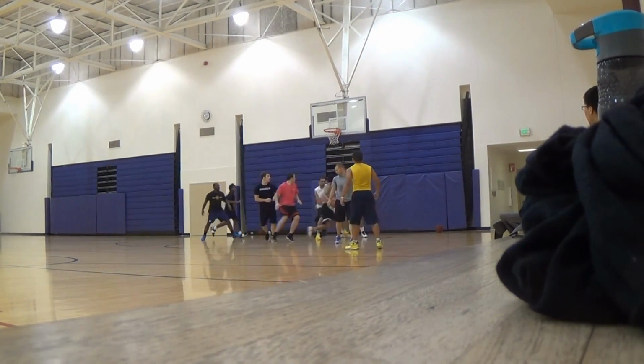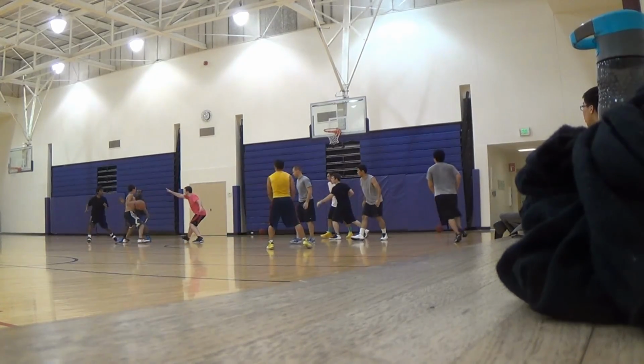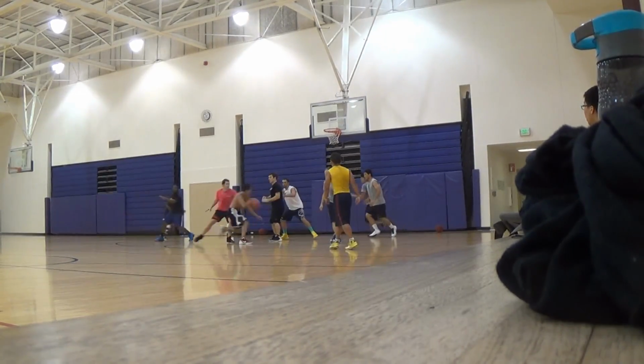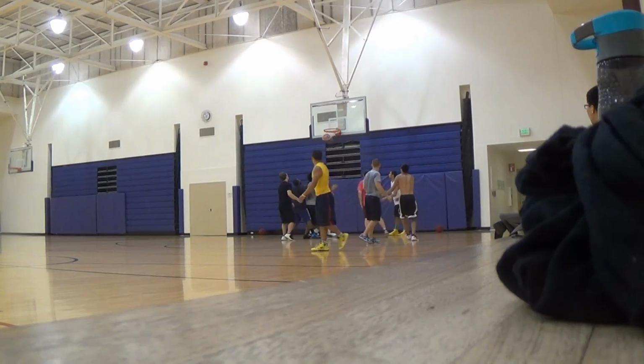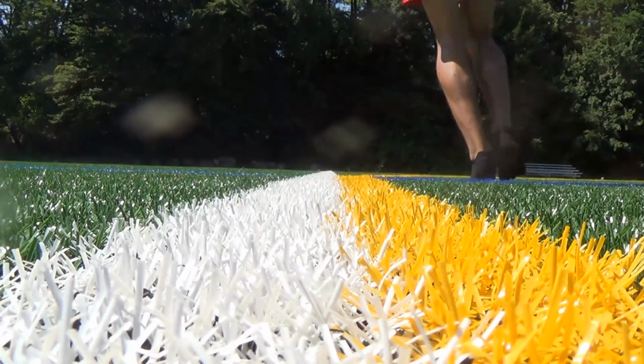Let's talk about footwork. Footwork is way more important. Check this lefty step. Footwork is way more important for getting past defenders than what you're doing with the ball in your hand.